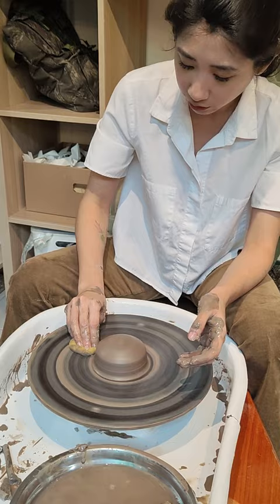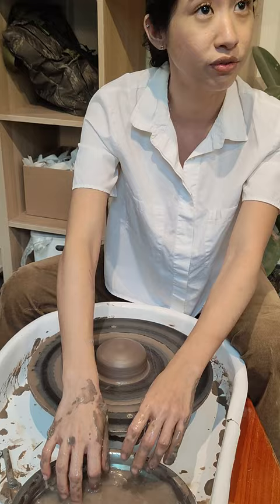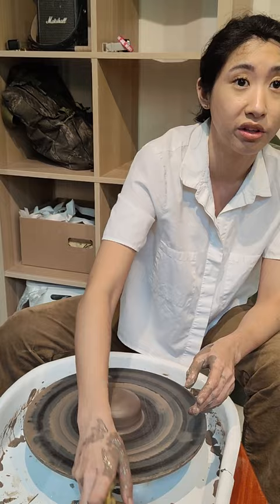So, yan. Ito na. Ito na yung fun part. So, we're making cylinders for now, kasi it's the most basic shape. And then, from there, you get to play around with it. Now, you can make bowls, or palayok, or kung ano man.